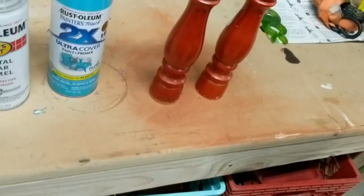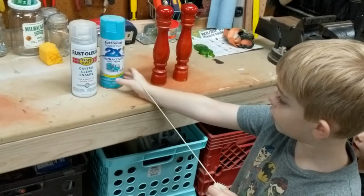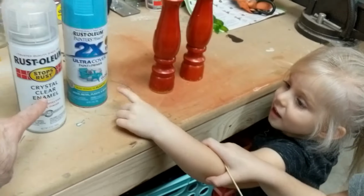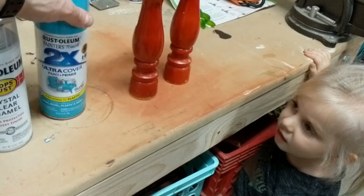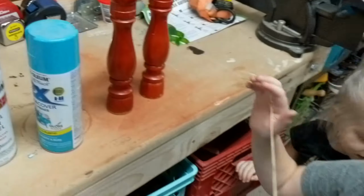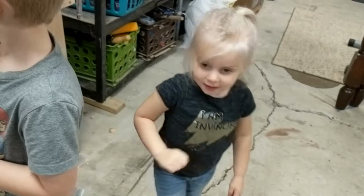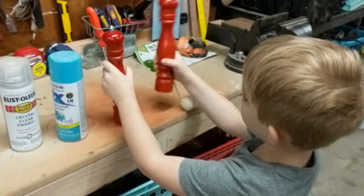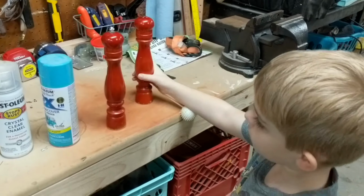Let's see here. You guys wanna show them the colors that we picked out? So this one's blue and this one's just like white. Well, this is a clear coat. So clear coat, and then this is the color the kids picked out. This kind of seafoam color. What do you think about that one, Indy? Yeah? This one's the pepper. Yep. And then this one's the salt.